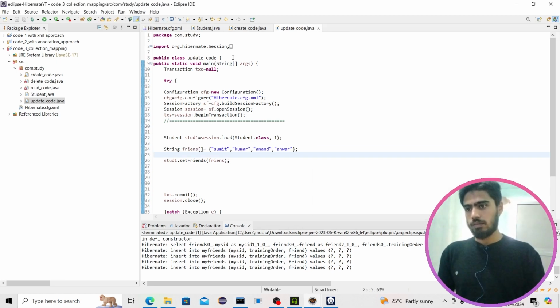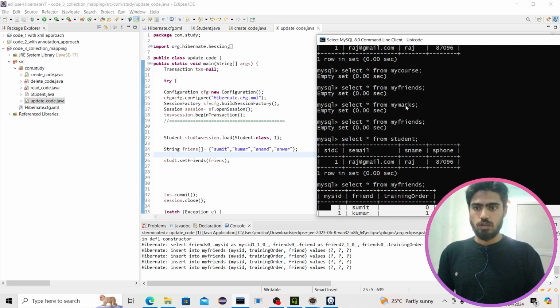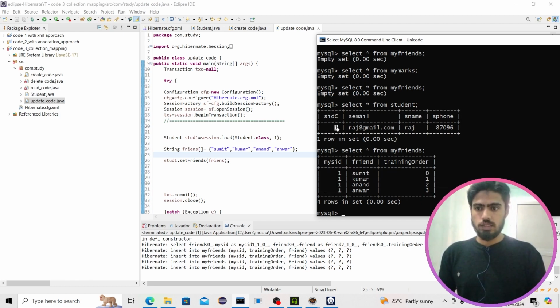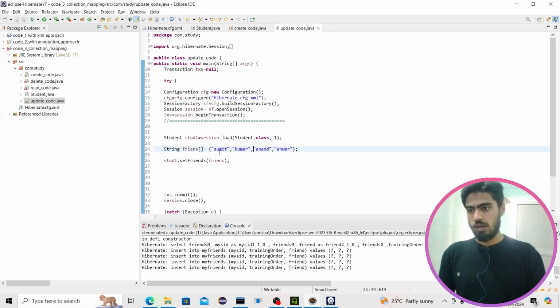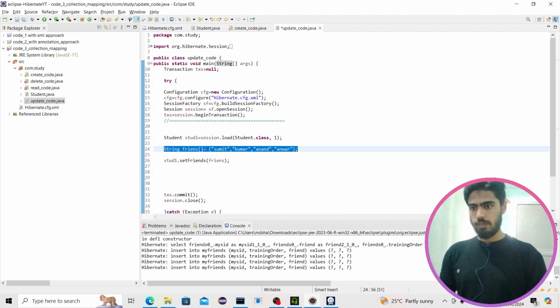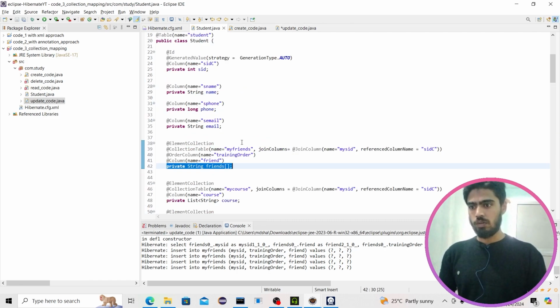What if we want to provide courses, that is, in which courses this student is enrolled? Before that, what we have to do? Courses are of type list.